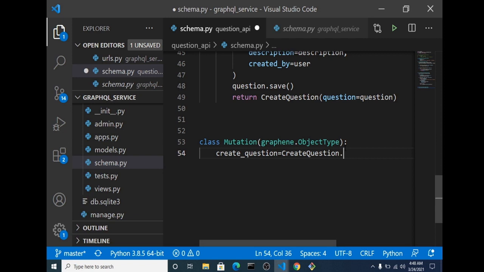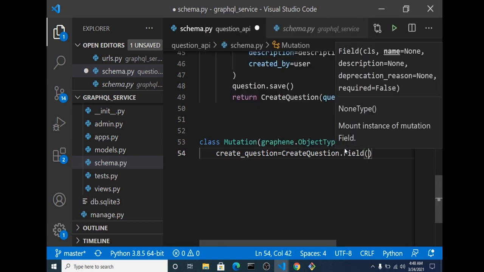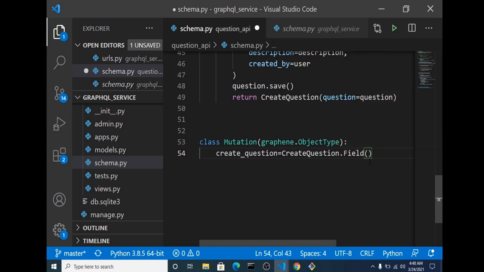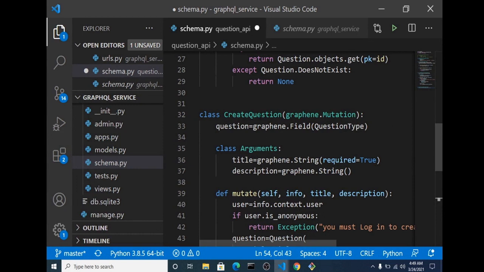So dot field. This is going to be our create question that we're going to call from our front end or from our testing tools. We're going to refer to this in our mutation. And the create question is the create question mutation that we defined.